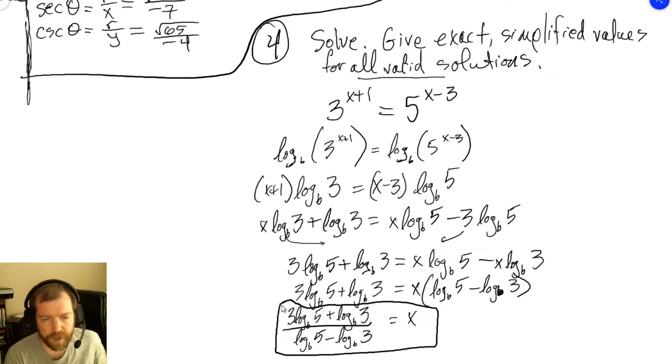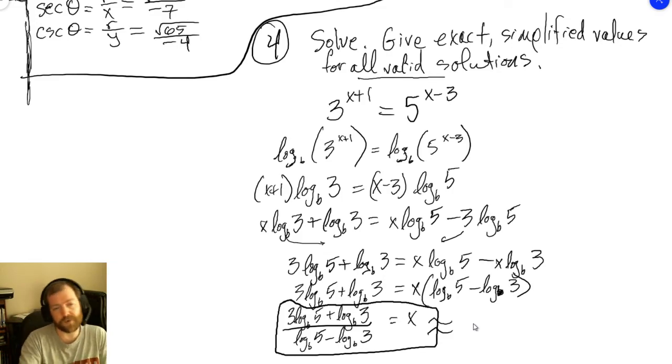Now, to some of you, that may not be a very satisfying solution, and that's fine. But if you insist, we could also do this specifically with any log that we want. So do it with log base 5, and your log base b's of 5 now become log base 5 of 5, which is 1. So then up top we end up with a 3 plus log base 5 of 3 divided by 1 minus log base 5 of 3.